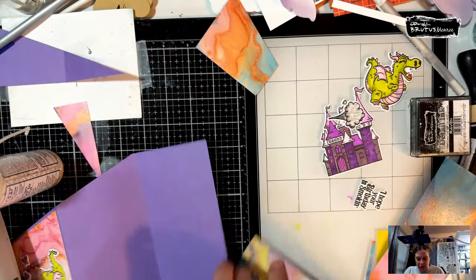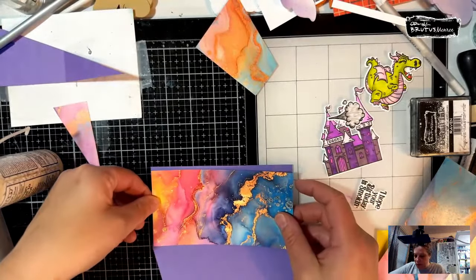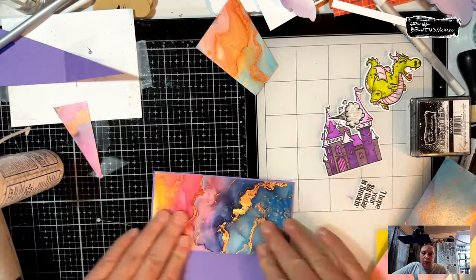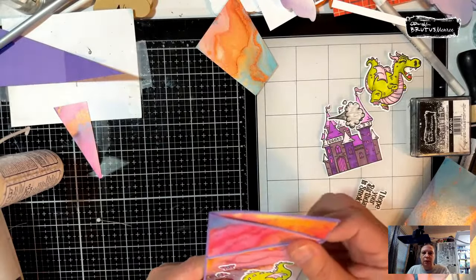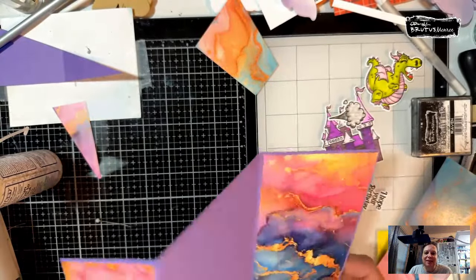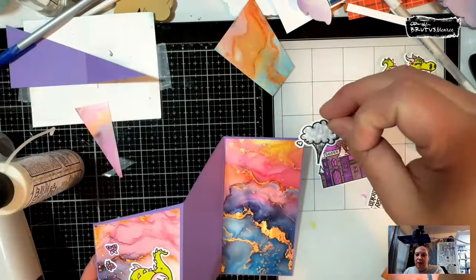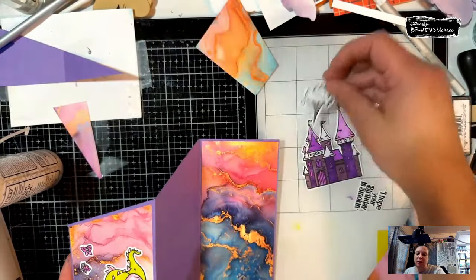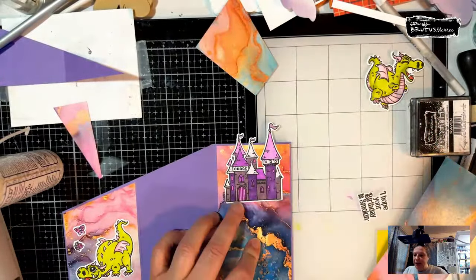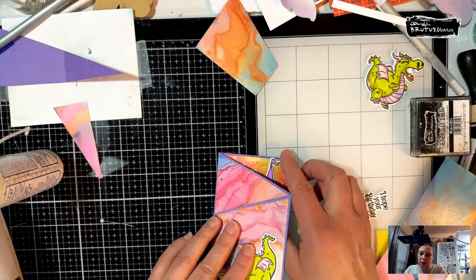It's just so pretty. We're going to put that down — it's going to get a little covered up but that's okay. It even looks like a sunset. Think of all the other cards you could use that for — it could even be smoke from a train, like that train set that was out a couple Christmases ago. We've got this and I did not do the butterflies on this one. I think we're going to go just a little bit higher but we need to make sure it fits in our card.